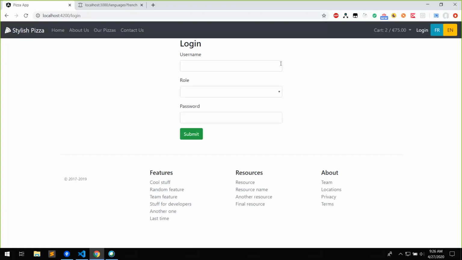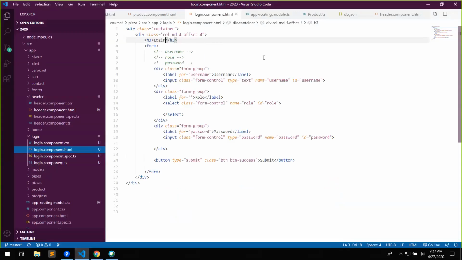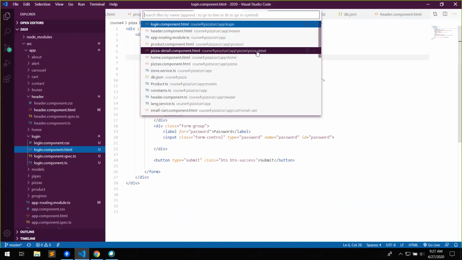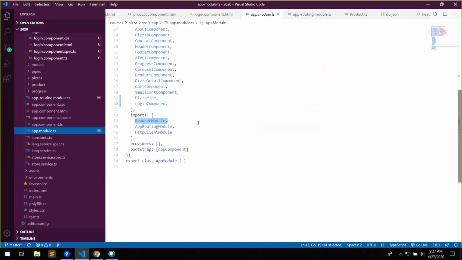What you need to know is that the template-driven forms, Angular creates in the backend also some sort of reactive forms. There's something called the form control, form groups, form arrays. So Angular creates structures for you. So to do this, you need first of all to import this. So you need to have in your imports here the forms module.